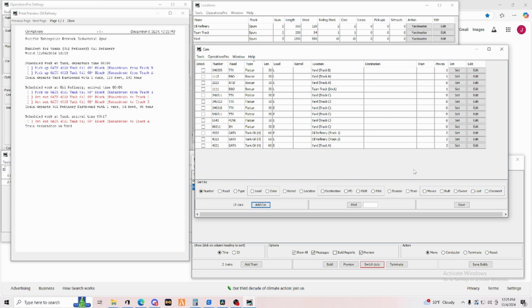And this doesn't have to be linked at all to your layout in a physical way. This is, in fact, my layout. I run it with DCC++ on a whole separate computer. It's not linked to this computer at all.